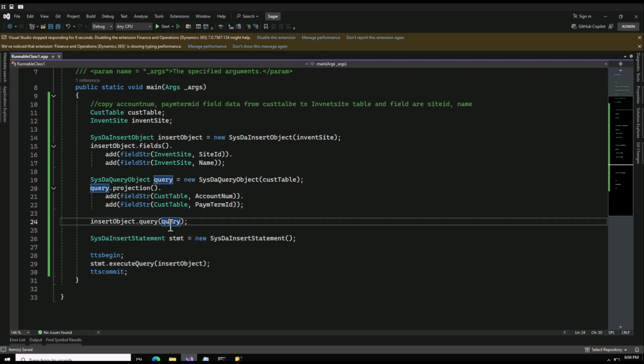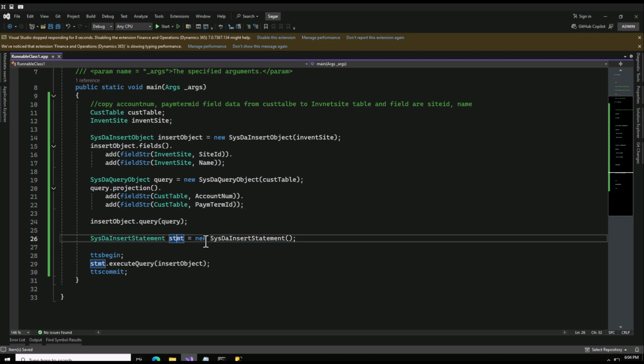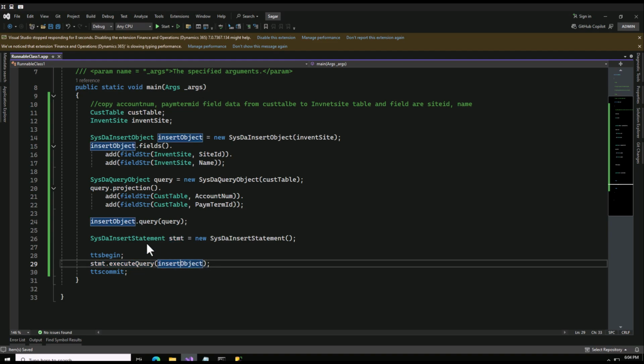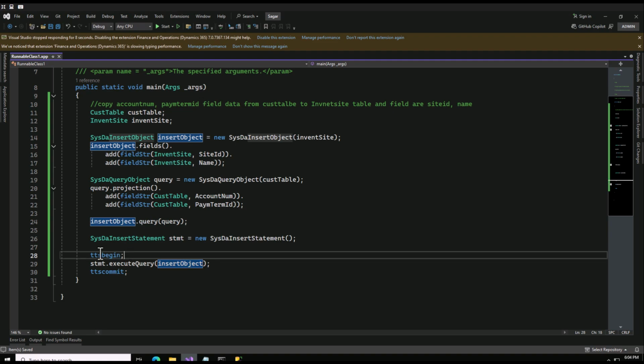We added this query. Then in order to run this statement, we need to define a SysDA insert statement object. Okay, here we simply created or initialized this one. Then we use this execute query function, and here we use this insert object function, and we put our TTS begin and TTS commit as we are doing changes in our data in our transactions.